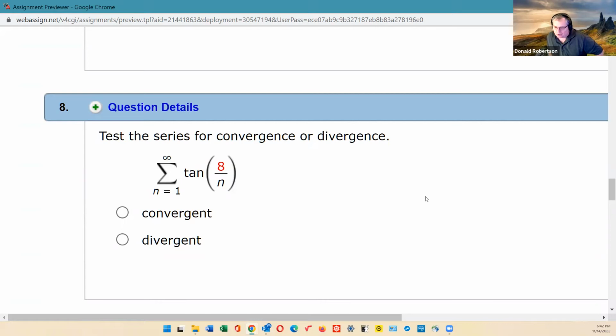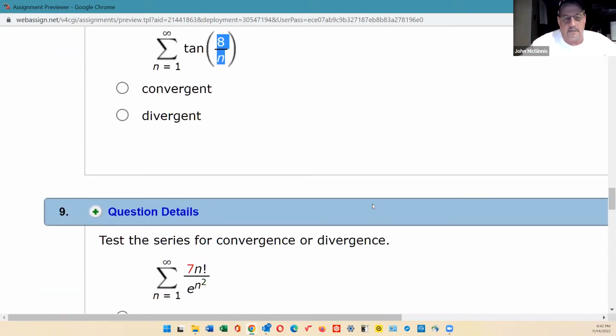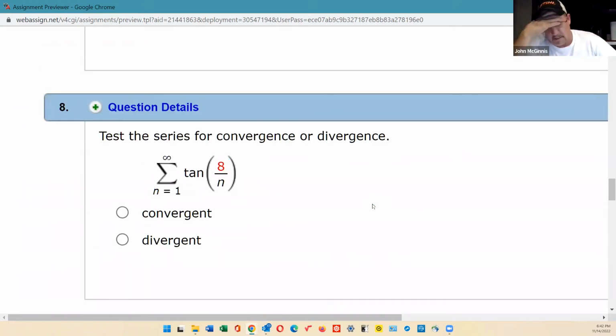There is no way in the world I could tell you why that's a limit comparison test, except I now know it works. Some series you just keep going through the list and you try, nah, that's not working. You try this. Okay, shot in the dark, limit comparison test. Who am I going to pick? Now I said 1 over n. Do you know you can pick 8 over n if you like? It works as well.